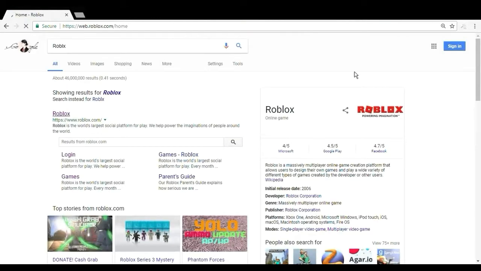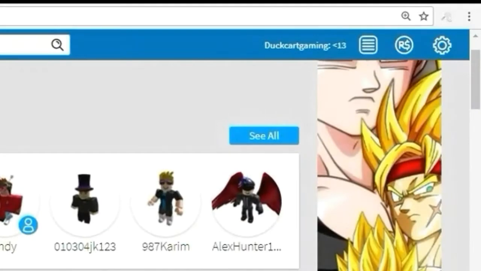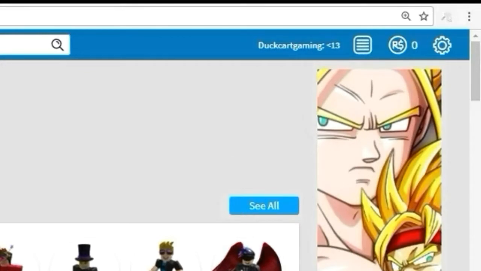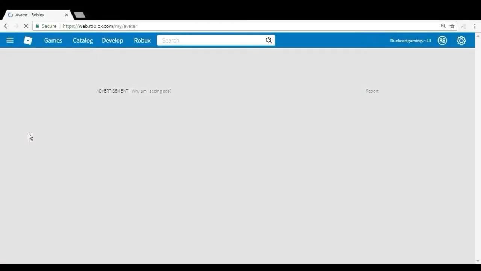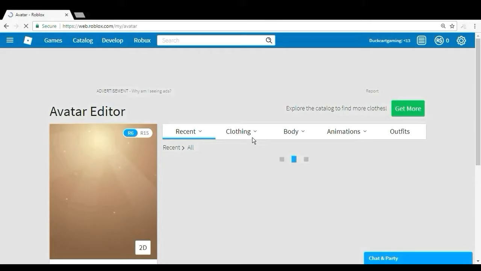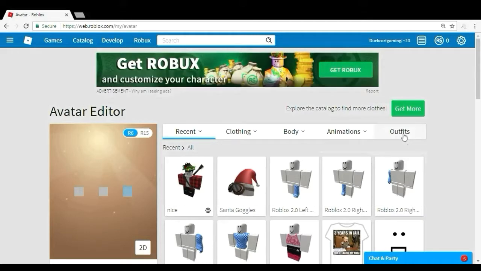But what you're basically gonna do, okay, I have Robux, but you guys don't. I'm legally blind. What you're gonna do, you're gonna go get what you want that is for free. Then once you have done that, I'm not gonna do every step, like I'm not gonna show you what clothes I bought for free, but you don't even need to buy clothes. You can just make a new account and just hold up, let me just go to an outfit.